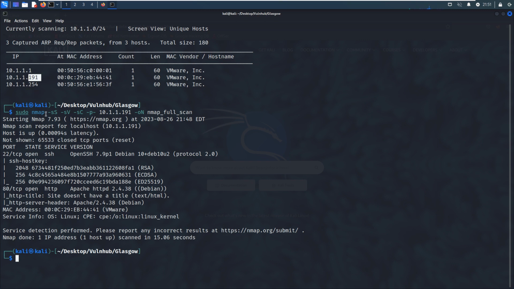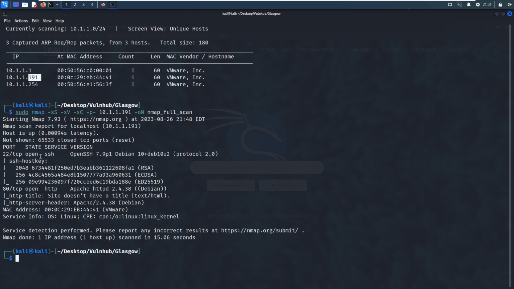I did the SYN scan, the version scan, the default script scan, and also the comprehensive or full-range port scan. In some cases, this option is very important. Otherwise, you will not detect some uncommon or non-standard ports for some specific services.